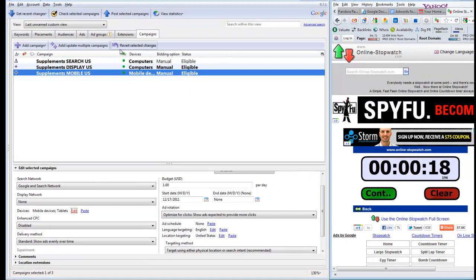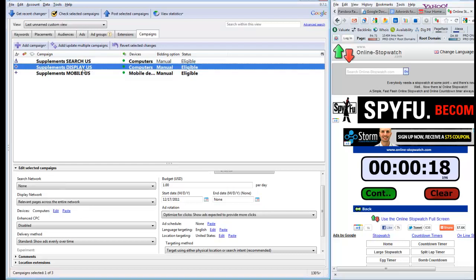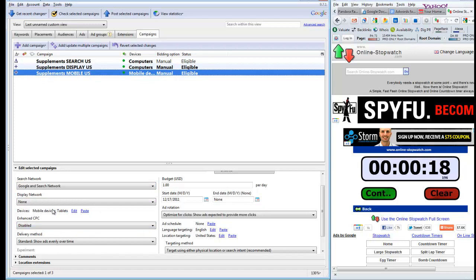And I'm done. Now I paused the stopwatch because technically I'm not totally done. I now have to also clone for different countries. But the reason I did these first two steps first was because now I have three different campaigns in the US. One is for search, one is for display with adjustments slightly tweaked to match, and one is for mobile with, again, things slightly tweaked to match.